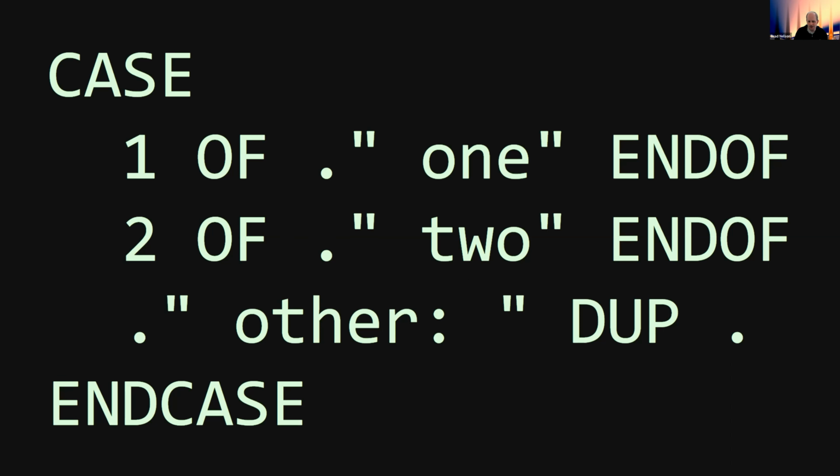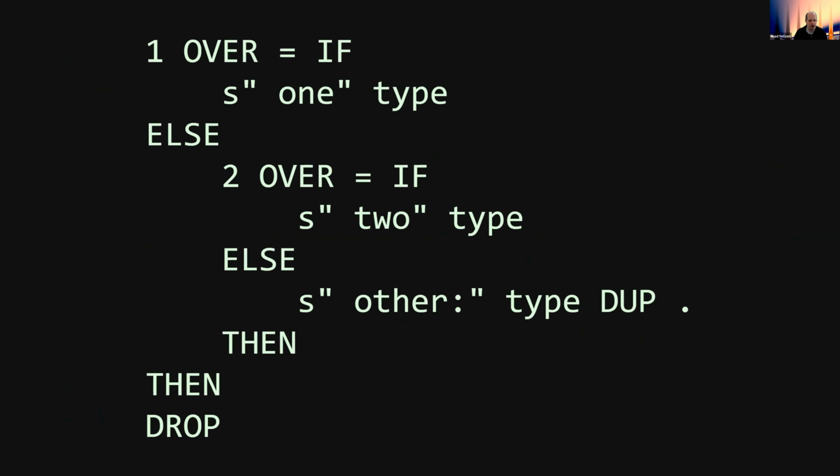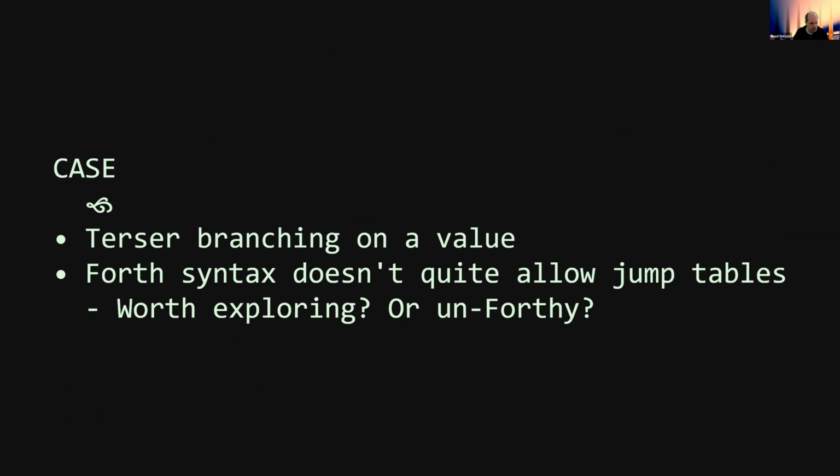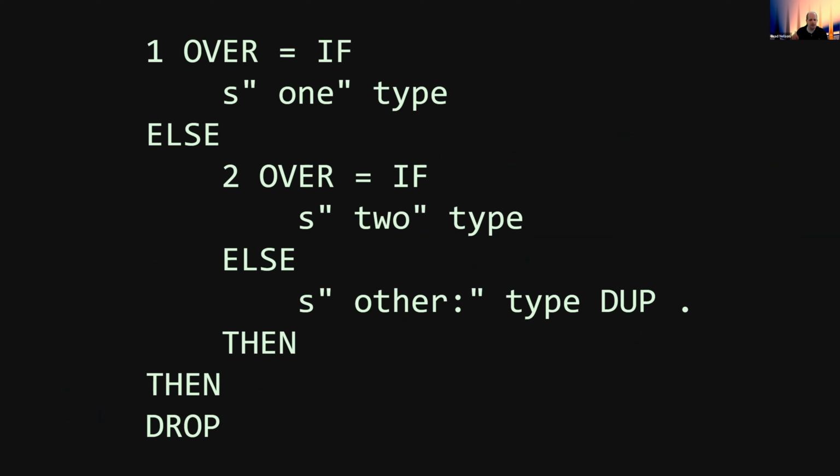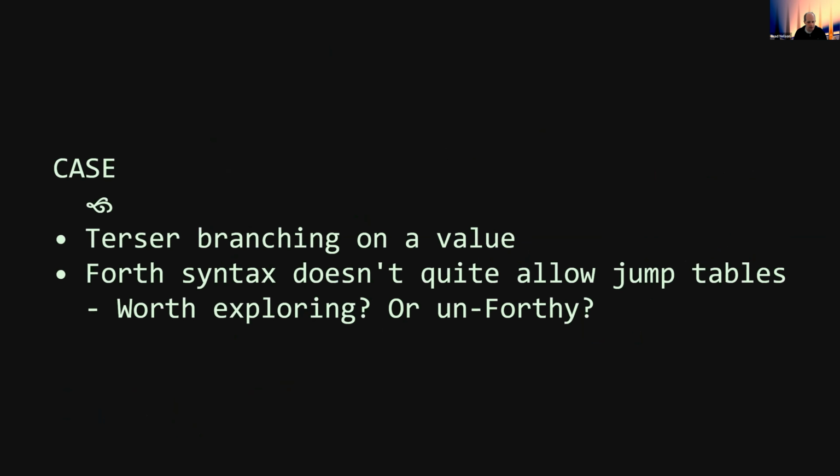So I've added this to the set of built-ins in the bleeding edge version of ESP32 Forth. When you have something like this piece of code, it will underneath, at compile time, get transformed into an if tree, and will splay things out. Nothing particularly deep. It's been implemented all in high level Forth. The main advantage of the syntax is that it's terser when you're branching on a value.